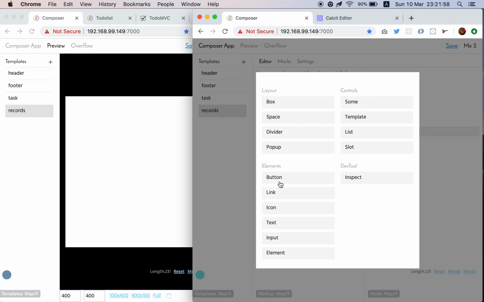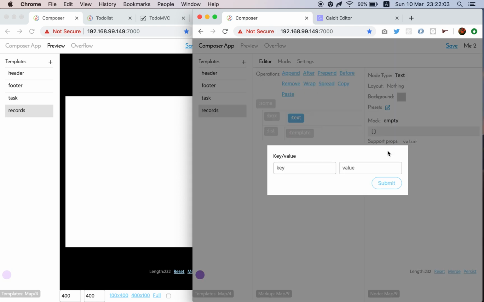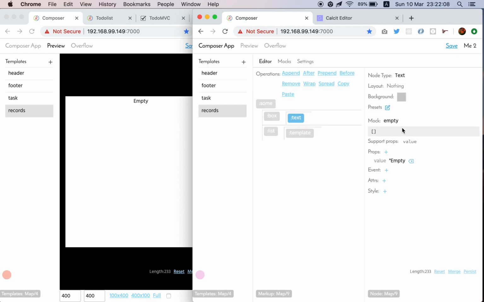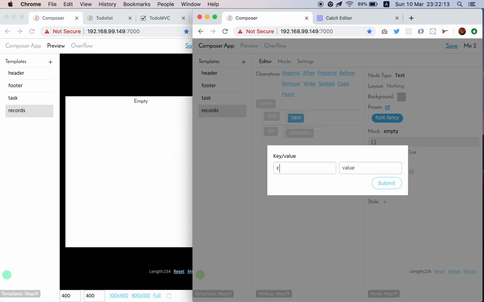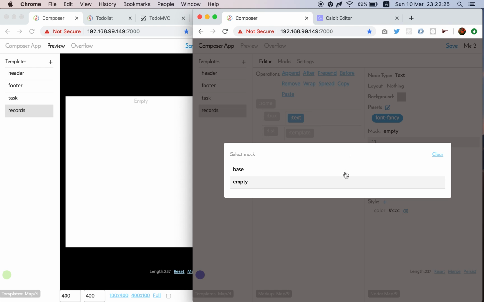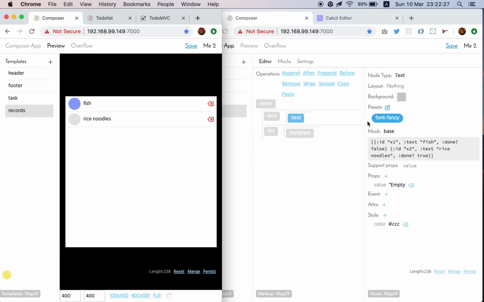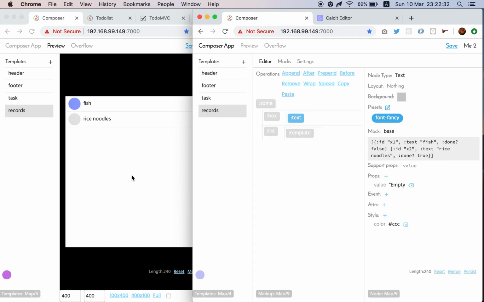So here's some test called attribute props values input empty and some styles and some color. I'm going to switch the base data to two tasks, and once you switch to empty, it's nothing. That's the task I want.